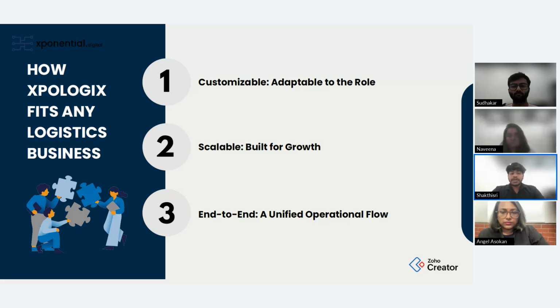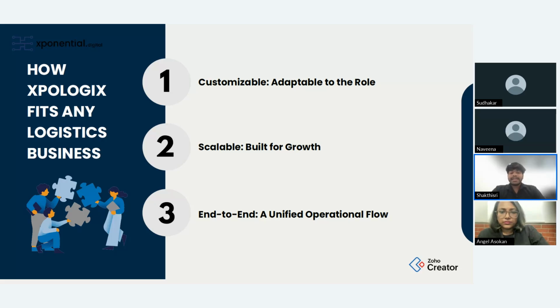So how does it work? We have built it on 3 core pillars. The first one is it is highly customizable to any business, be it the most complex ones or the most difficult workflow in terms of the approval that you want, the roles and responsibilities that you want to fit in place, or the business processes that you want to define in your system.